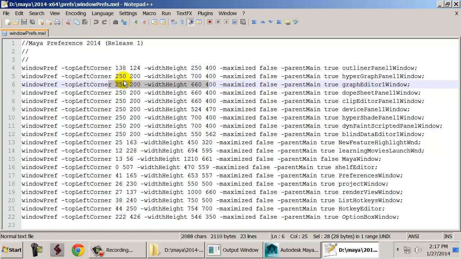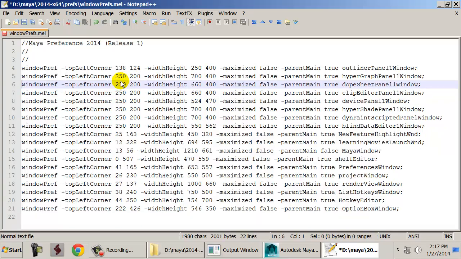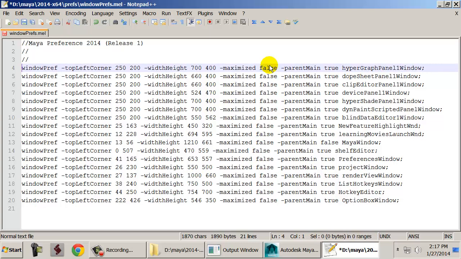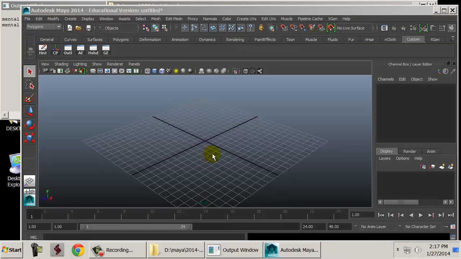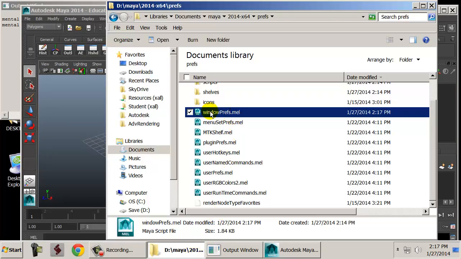So instead of me freaking out and not being able to do that part of the assignment, I can go into here, I can delete any one of these lines, I can save it. Whichever one I'm looking for, you can see the names right here. Let's say outliner, so I can just delete the outliner line and then save it. And then when I reopen Maya, it will automatically default that to the default spot of it. Okay? I could also go in here and just delete out this single file, and Maya will recreate it, putting all these things back in the right spot.